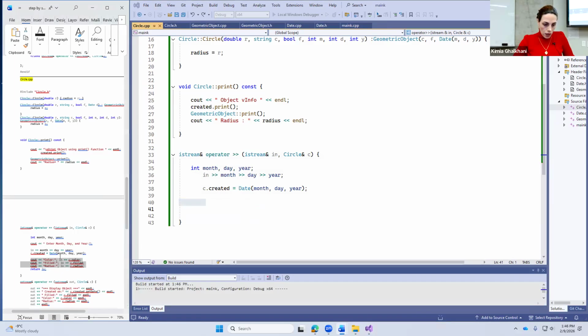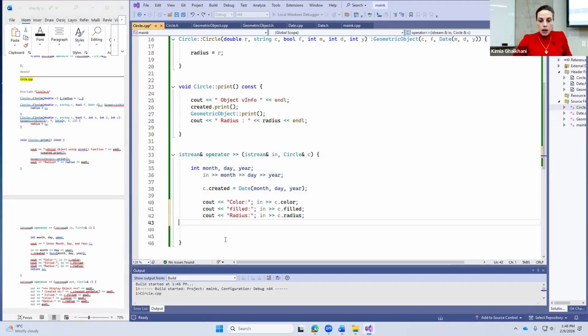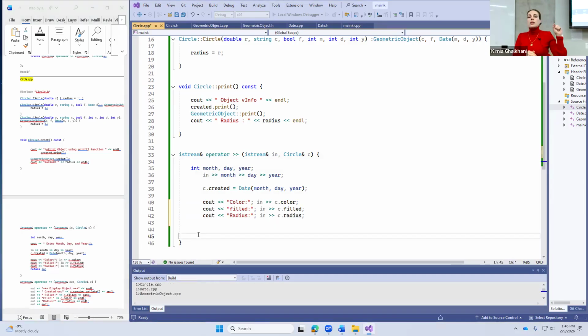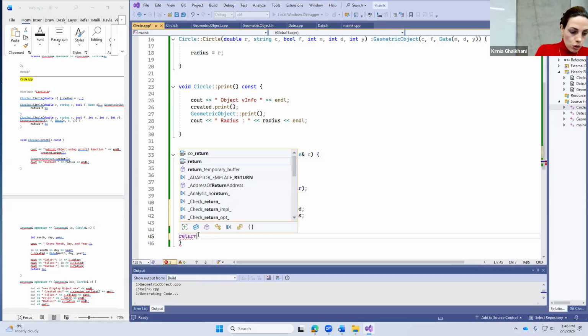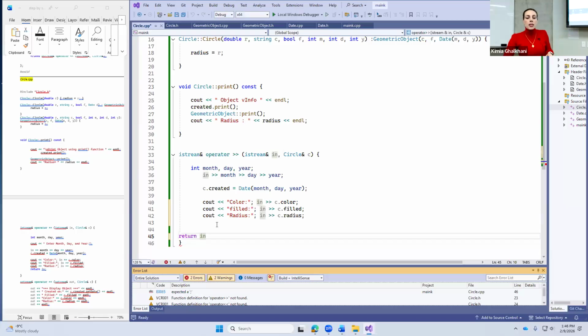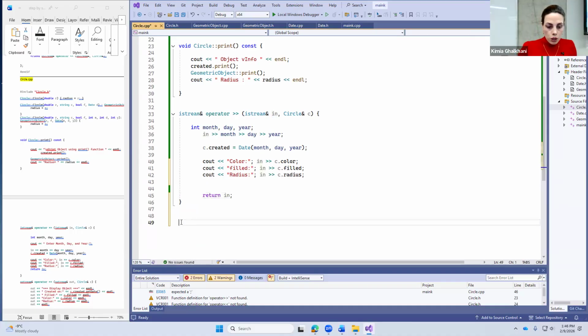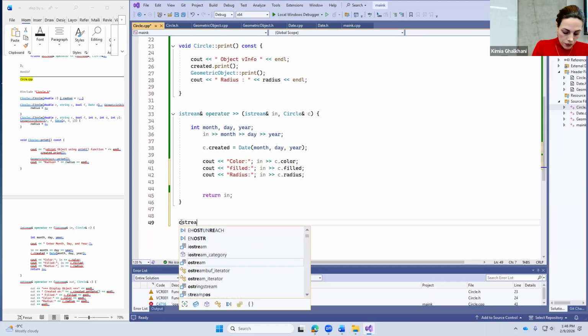If I could copy this one. And then pay attention, this is super important. Either IStream or OStream, you must return. If you don't return, you are going to be in trouble. So for IStream, return M. Repeat the exact same thing with different information for OStream.